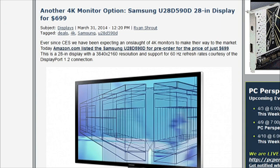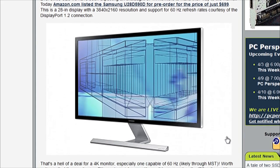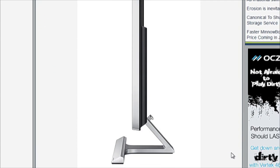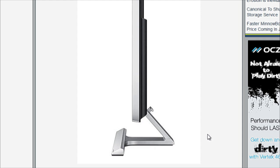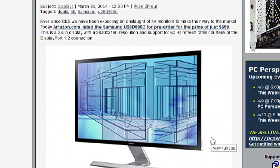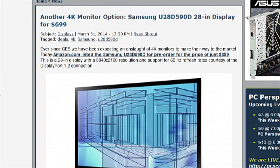If we look at some more upbeat news — things you can buy today — there was a 4K monitor option pre-ordered on Amazon for $699. This is a 28-inch panel from Samsung, probably using the same panel we've seen on many other 28-inch 4K monitors in the past three or four months. It's 3840x2160 resolution, supports 60 Hz refresh rates with a DisplayPort 1.2 connection, and HDMI supports up to 30 Hz. It was pre-ordered at $699 but I believe that's sold out — Amazon is not taking more pre-orders and now the pre-order sale is around $840, which I wouldn't pay over the $699.